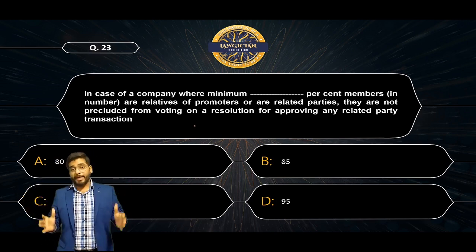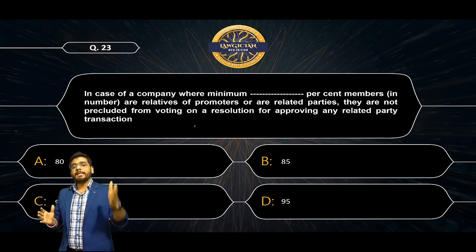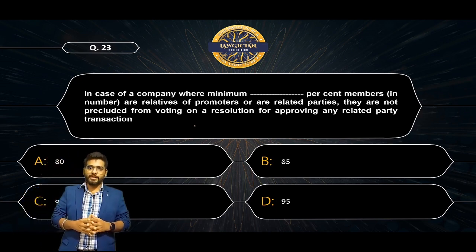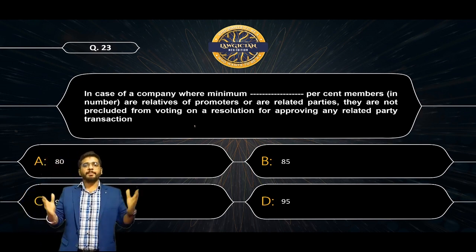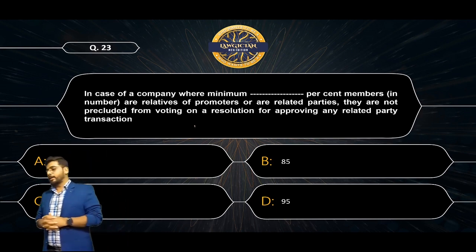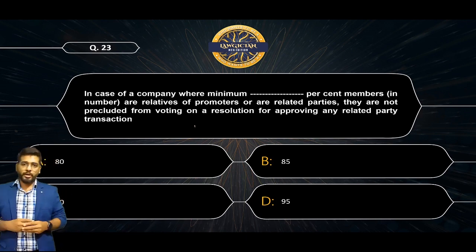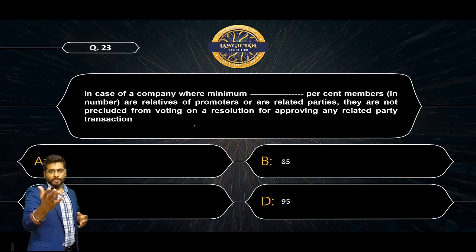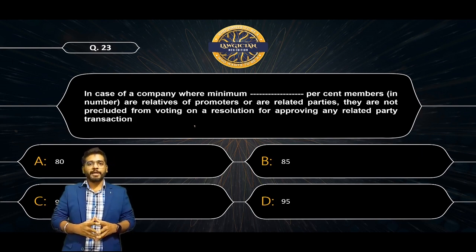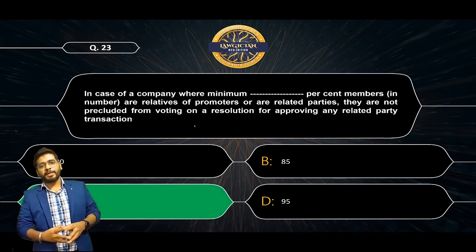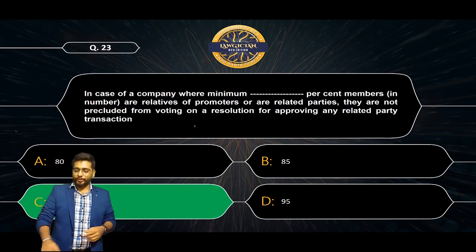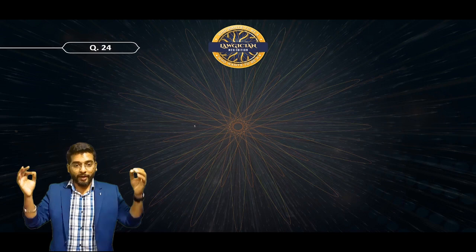Yes, sir. But if 90% or more of the directors are related parties to a particular transaction, then all of them can participate in that meeting. It's given in red color bold font in my book. So if you have the book, you can just open it and read through the provision. It's amended and given over there. The answer, of course, I told you, has to be 90%.